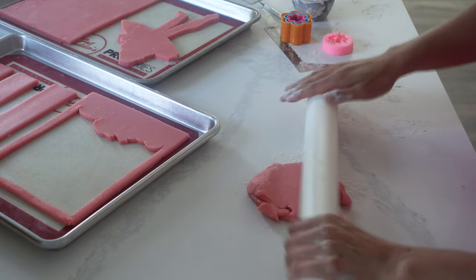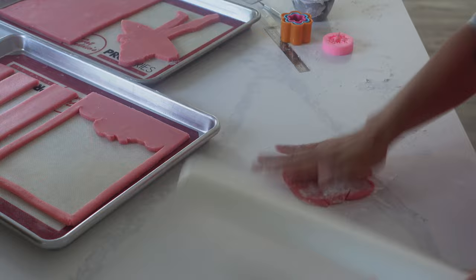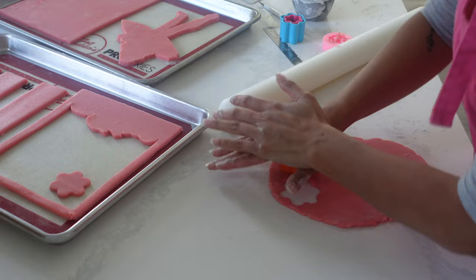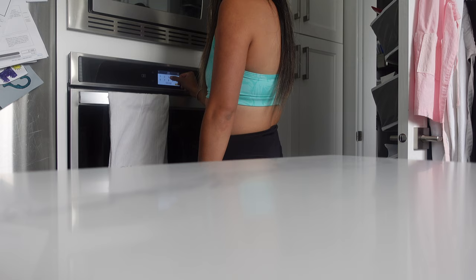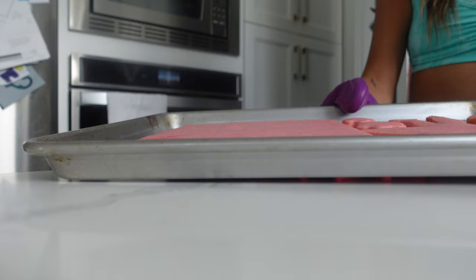With projects like these, there's always going to be room for imperfection, so I try to cover it up with other details that fit the theme — in this instance, flowers were definitely the way to go. My cookie recipe is fairly no-spread, but I really wanted to make sure that things were going to bake properly, so I left it in the fridge overnight on the pans. I bake all my cookies on silpats, but you can do it on parchment as well. I set the oven to 350 degrees Fahrenheit, and normally I place my cookies in the oven for about 11 minutes, but this time I went with 15 minutes because they were bigger pieces.